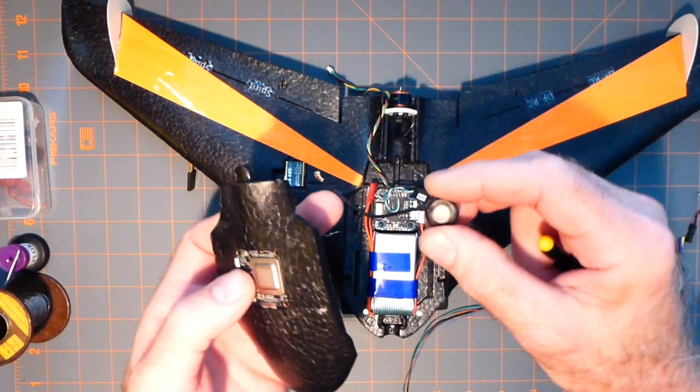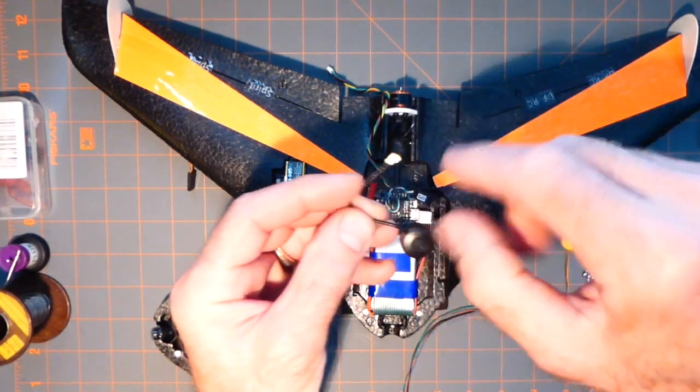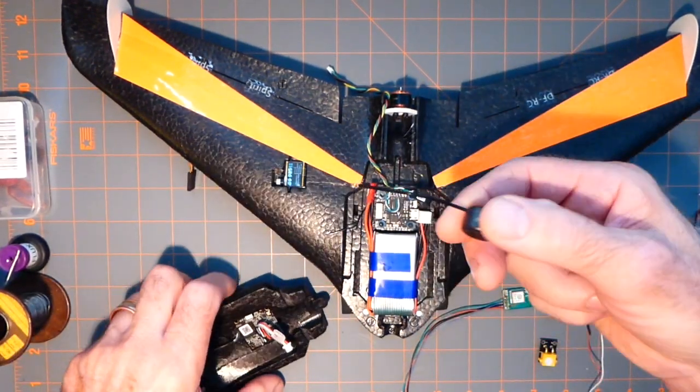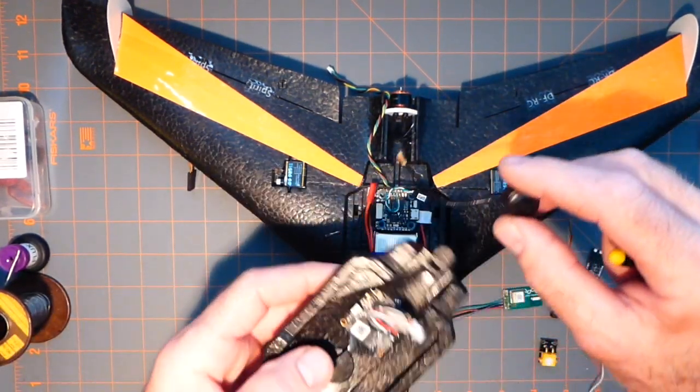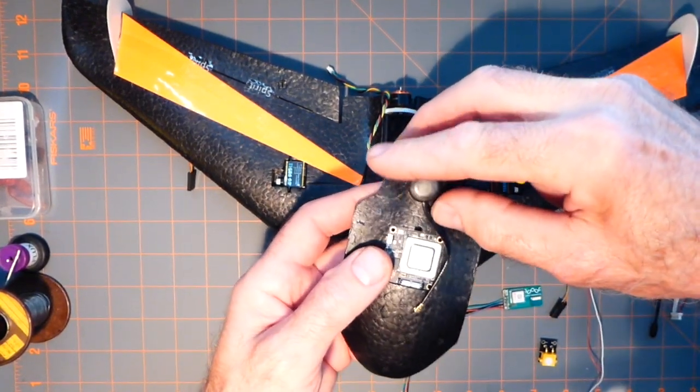And I'm probably just going to have to heat this up with a heat gun or a hair dryer a few times to take up the slack, because you can't cut. I could cut it, but I don't have any of these laying around to splice it. And I'm going to do this, and I'll probably stick it right there.